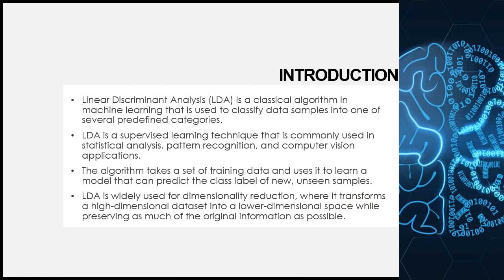Linear Discriminant Analysis, LDA, is a classical algorithm in machine learning that is used to classify data samples into one of several predefined categories. LDA is a supervised learning technique that is commonly used in statistical analysis, pattern recognition, and computer vision applications. The algorithm takes a set of training data and uses it to learn a model that can predict the class label of new, unseen samples.